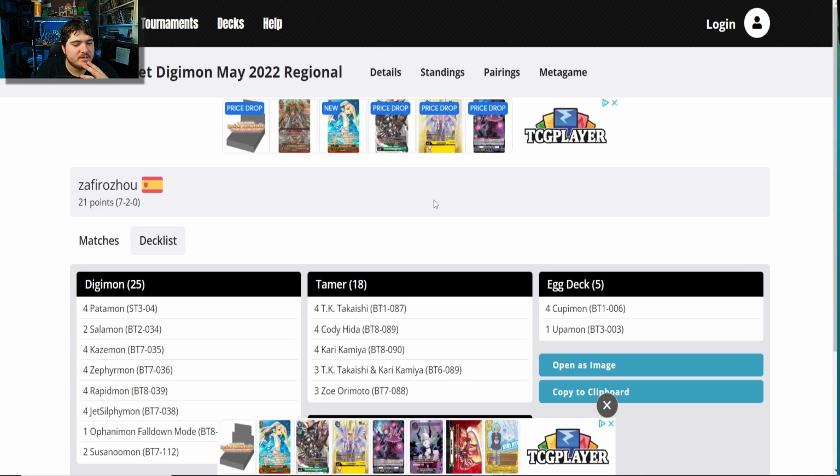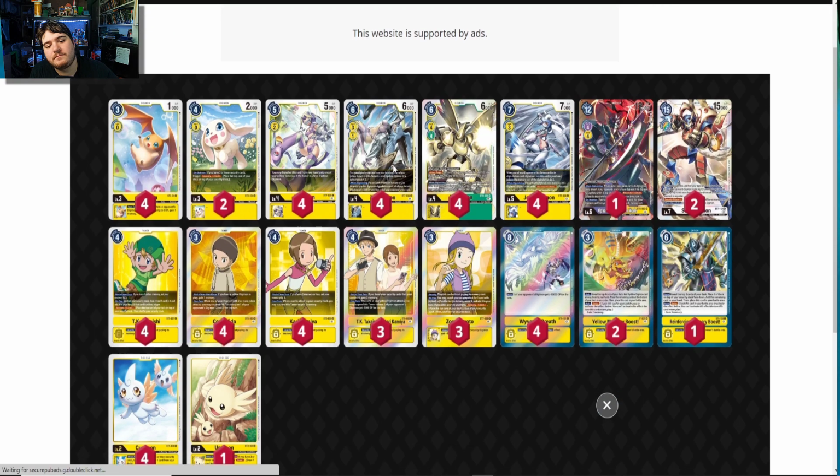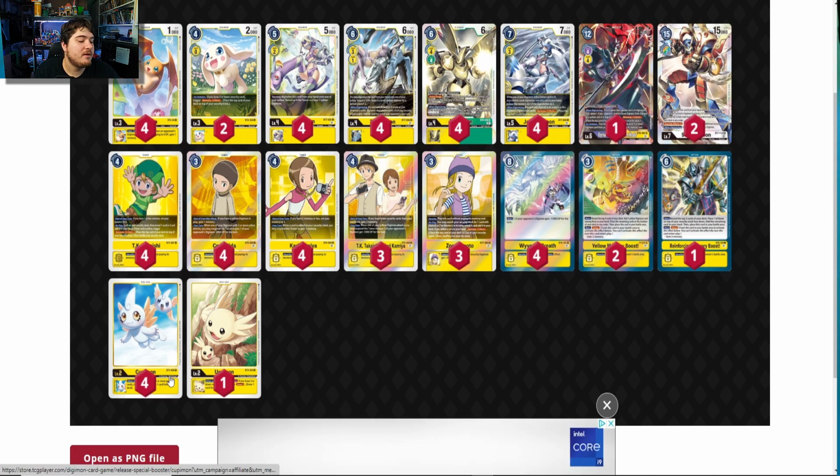So next, we do have another yellow hybrid. So this is pure again. Cupimon at 4, 1 at Upas.